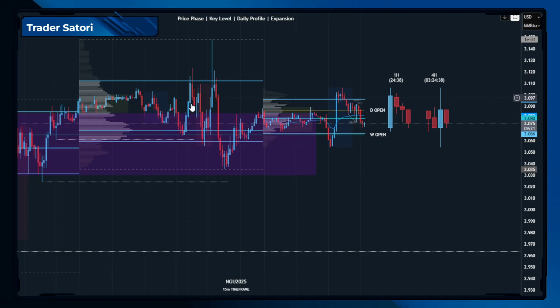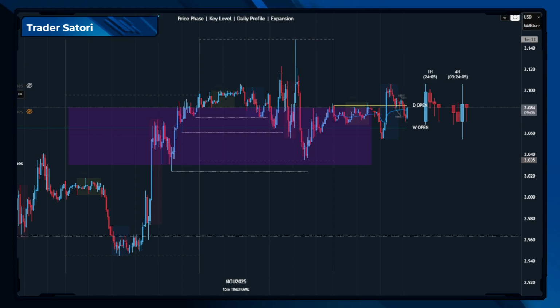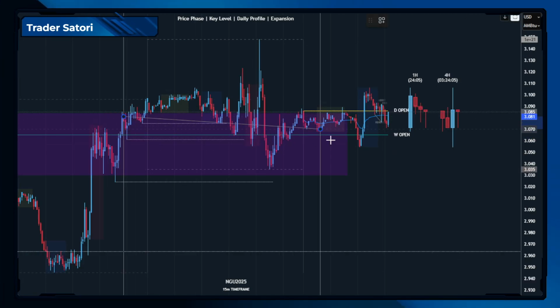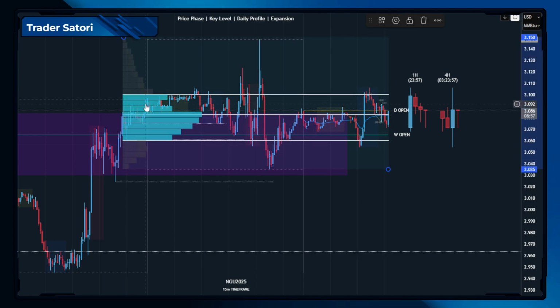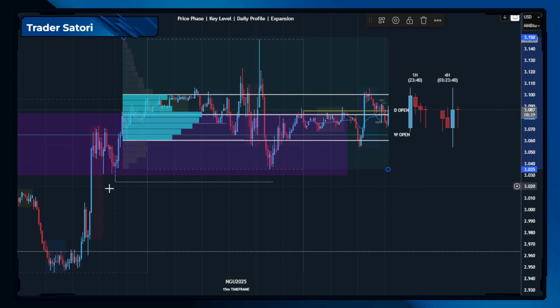Okay, so when we're inside the previous day's value area, we can either sweep the current day's value or the high. Okay, so we could come up to here, but because we're moving sideways like this, what I like to do is turn the session volume off, and what I'll do is use volume profile on here, anchor, okay, and this is the level. Price comes up, we take out the high, and then we start trading low. Again, we're pushing higher here, but my stop's up here. If we want to push up and take this high once more and then trade lower, I'll get another entry. Simple as that. And where would I like to take it to? Again, I've got this low down here, this low, and this low.